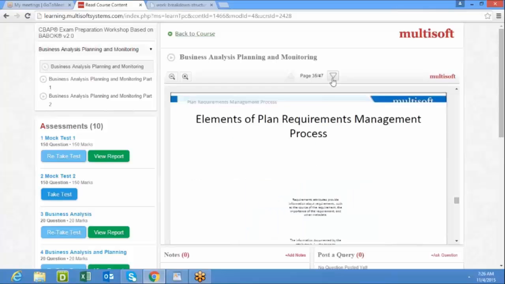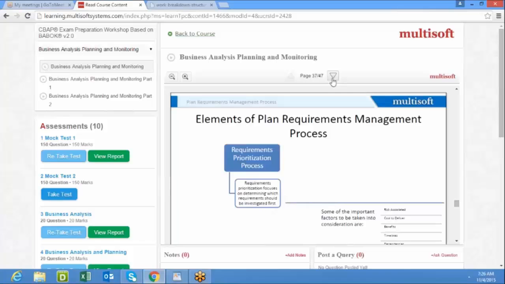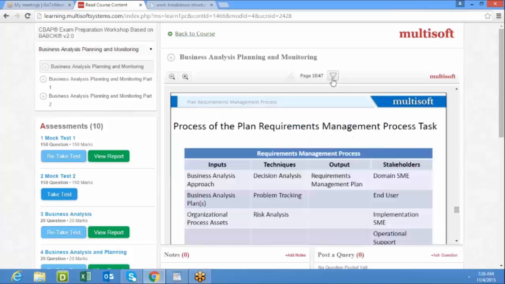And finally, the last one, that is your manage BA performance. That means you talk about the metrics. Suppose it is a 1 year project. When will I monitor my work, and how will I monitor it? Because I should be ending on time, or before time. If I'm not ending on time, how can I expect the project to be on time? So I have to be very timely. So how will I monitor my work?